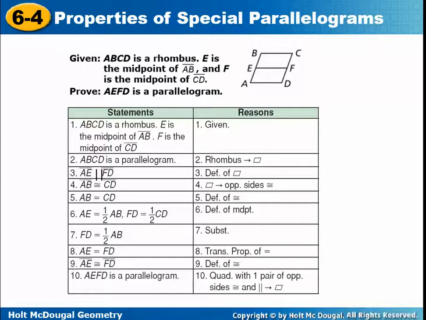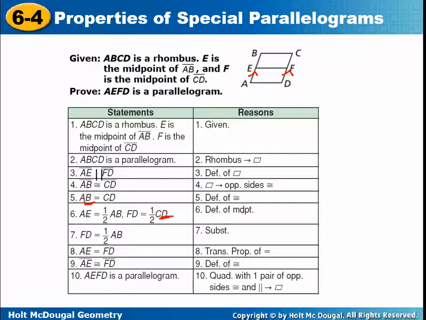Then we have that AE is parallel to FD. So these two segments would be parallel to each other because it's a parallelogram. Also, AB is congruent to CD because in a parallelogram, opposite sides are congruent. Also, that means that the length of AB is equal to the length of CD because of definition of congruence. All right, we are given that we had midpoints, so AE is half of AB and FD is half of CD because of definition of midpoint. We also can then use substitution because, let's see, what are we substituting here? If FD is 1/2 of CD and CD is equal to AB, I can just substitute CD and AB for each other. So that's substitution.